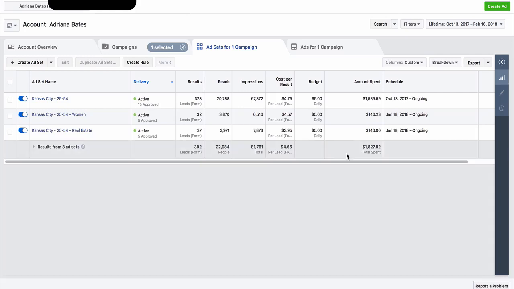So what we're looking at here is the total ad spend inside this particular campaign that we're running for her. We have one of the campaigns pulled up here. We've done 392 leads. Our average cost per lead is about $4.66 per lead, and we've spent $1,800 in ads to generate those responses. Now, the interesting thing about these leads is that they're coming in through Facebook lead forms. So we know that a lot of the contact information is good because it's being pulled directly from people's Facebook profiles. So what we're doing is getting in touch with these leads as fast as we possibly can after they come in.